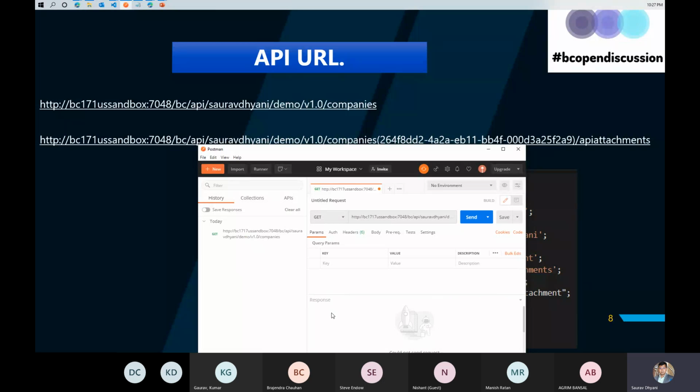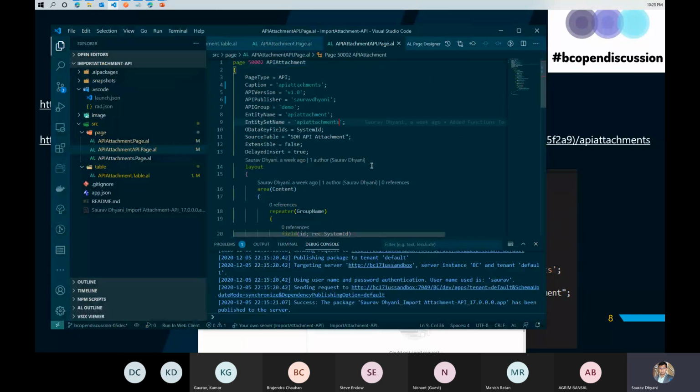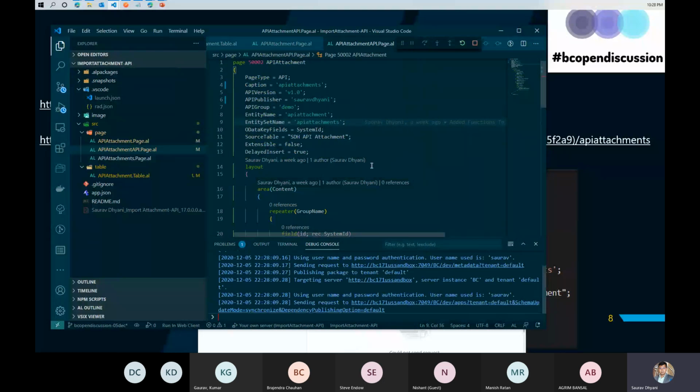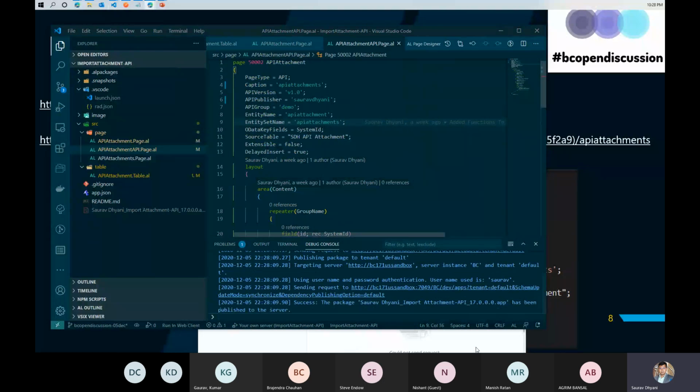And there was no response in this because what I did, let me check. Okay, I did change the name now, but I didn't publish this. So let me do that. Publish without debugging. And now with this, it should be able to understand that.